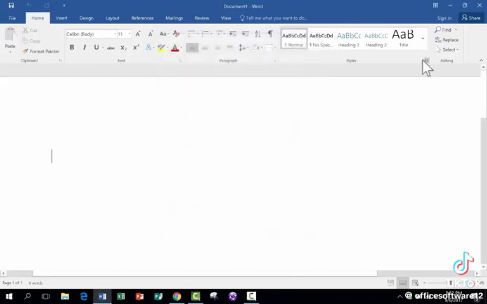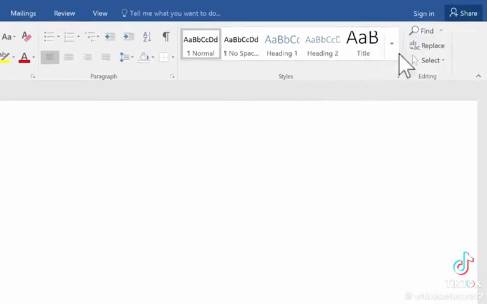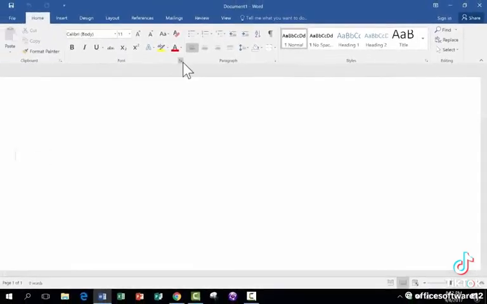Another example over here in the Styles group, there's a few styles, but if I click here, then I get many, many more styles to choose from, and some options that I don't see just by looking at the group itself. So watch out for that launch button. Okay, now down here I have the page of my document.